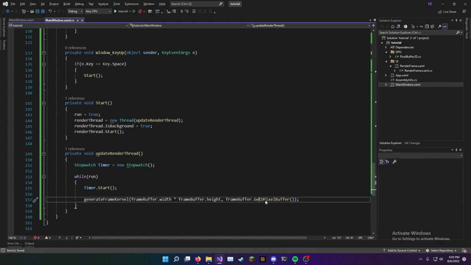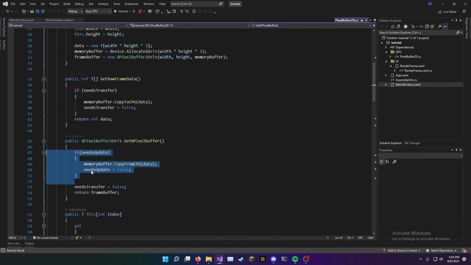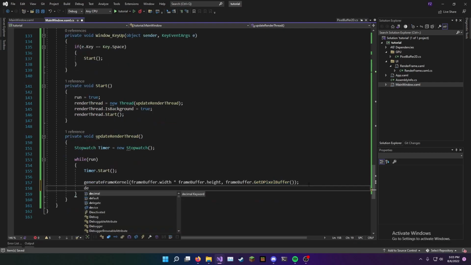If you remember, this get d pixel frame buffer is going to check if there needs to be an update. If there does, it's going to copy from the CPU to the GPU, and then it's going to return the GPU buffer. Now we need to synchronize the device.